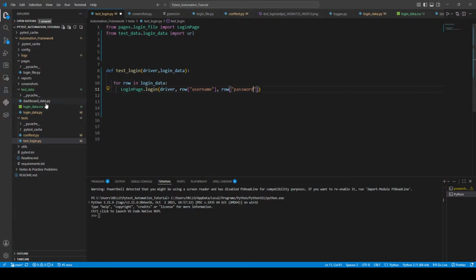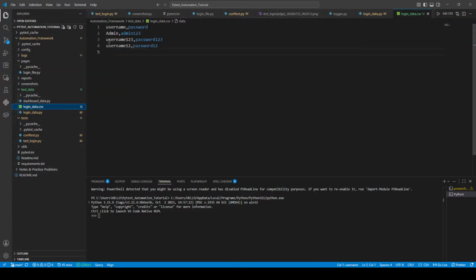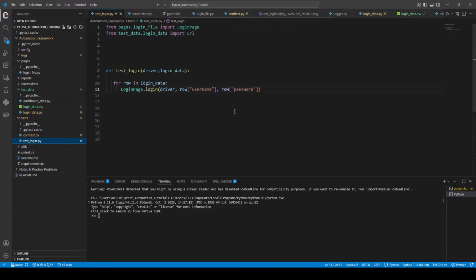So for the first iteration, admin will go to username and admin123 will go to password, and then for the second iteration, simply username123 password, and those things are handled by Pytest. We don't have to take tension for that.